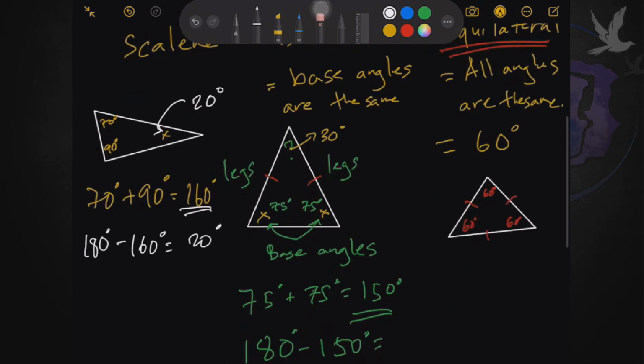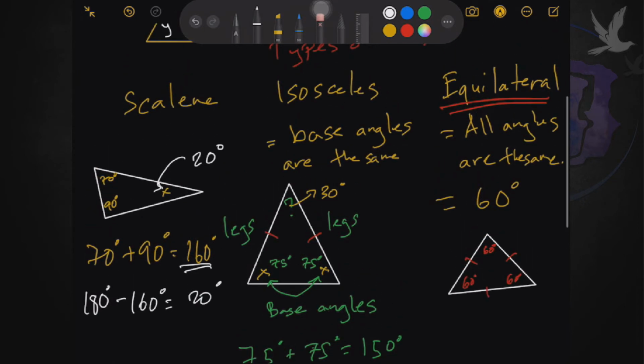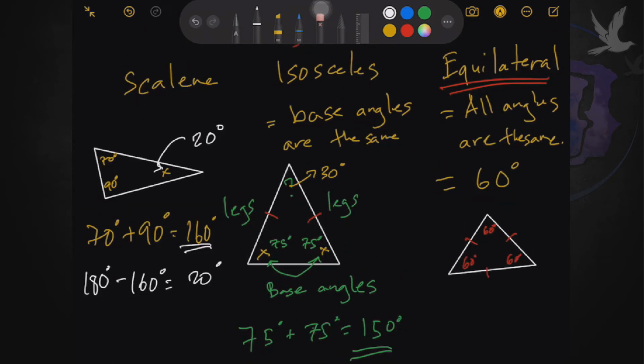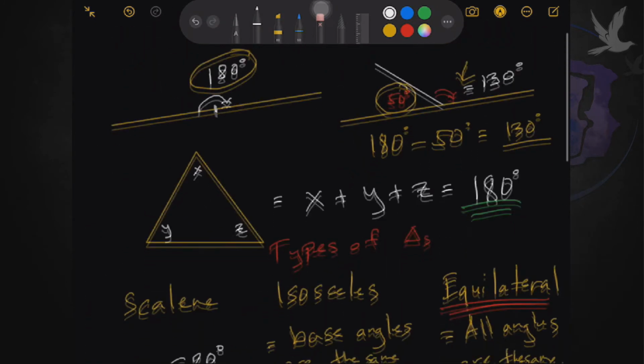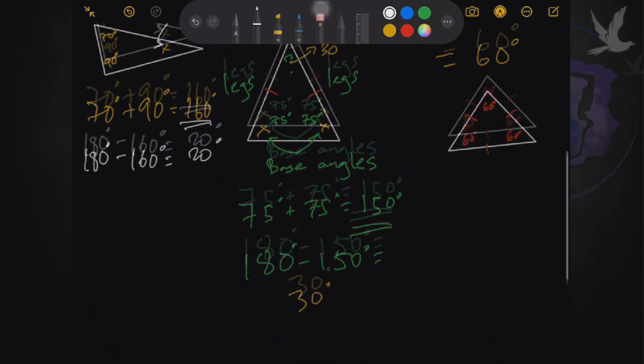Again, sa scalene, you need 2 given angles. Sa base angle, sa isosceles naman, yan ang basic information ninyo that there should be 2 equal legs and base angles are the same. Sa equilateral naman, no questions at all. All angles are the same. Okay, yan ang basic information na maibibigay ko sa inyo for a straight line and three-sided figure.